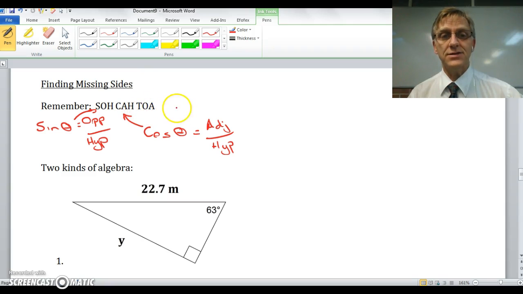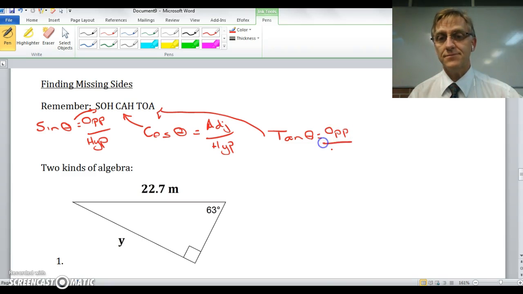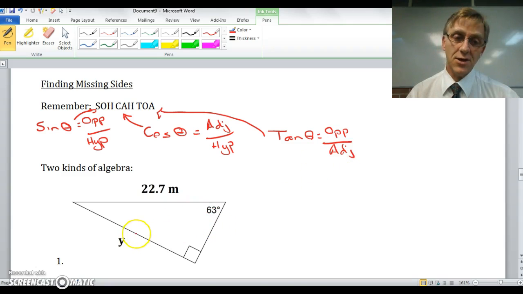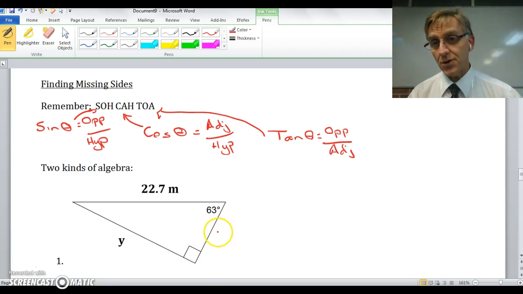And tan theta, that's this one. Tan theta is equal to opposite over adjacent. So if I was interested in the opposite side, which I am, and the adjacent side, which I'm not, this would be a tan question, but it's not. This is a sine question because I want to know the opposite side, and I do know the hypotenuse. So I can go straight to the working on this.